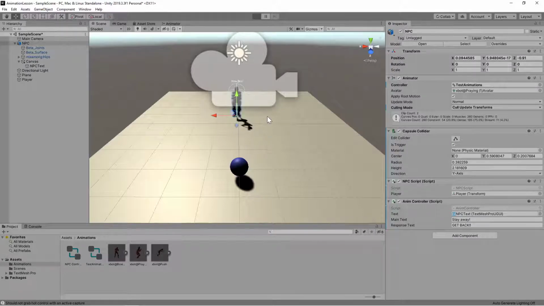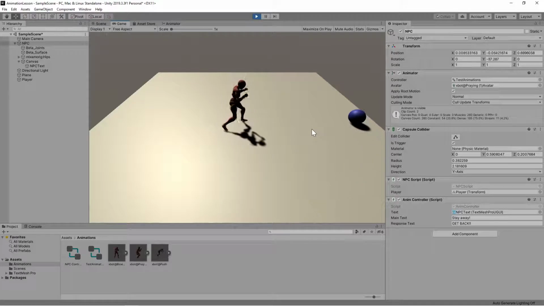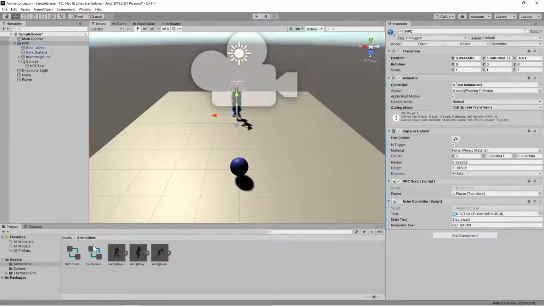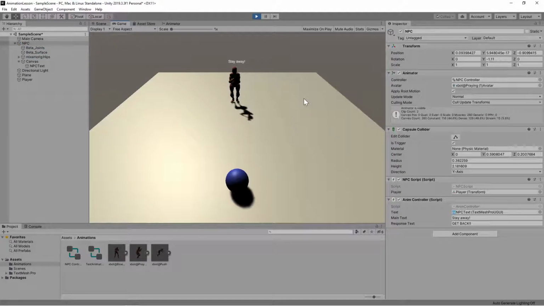And now when I press play, we will see that it does the pushing and actually moves with it, and then the punch, and then the pushing, and then the punch, and it still behaves all the other ways nicely. And I fell off the map, of course. But there you go. It's following those animations in this different animator controller. And I can always just switch back to my NPC controller, and now it goes back to the other set of behaviors. So I have some quickly switchable and customizable options for those animation states.